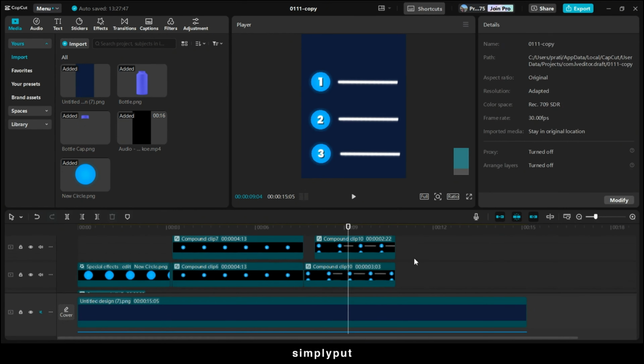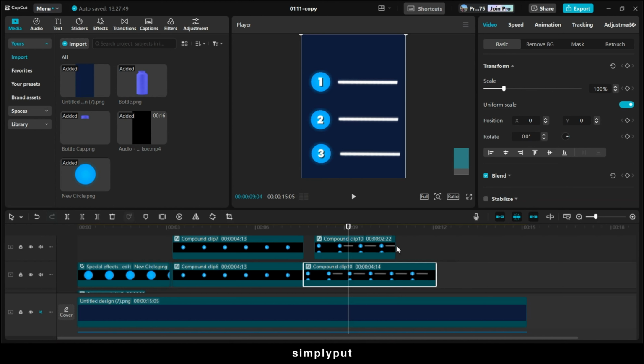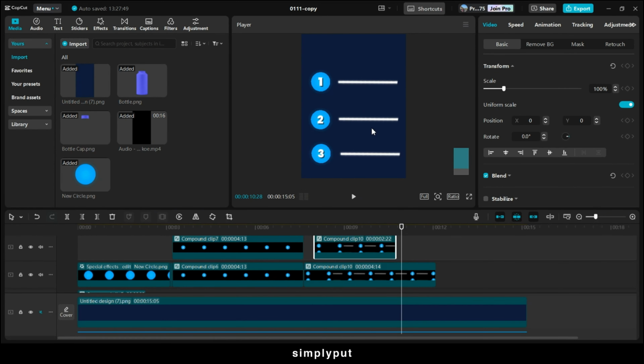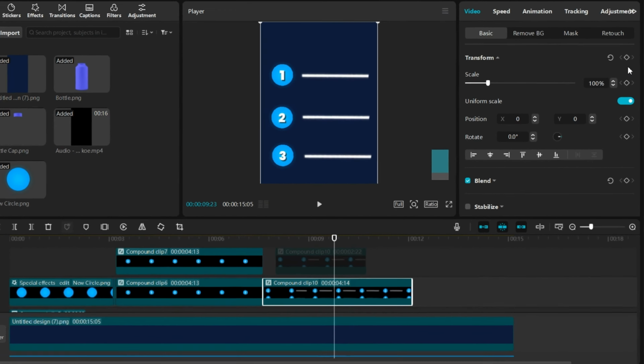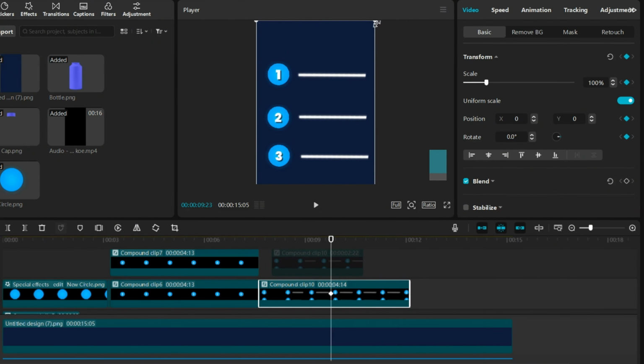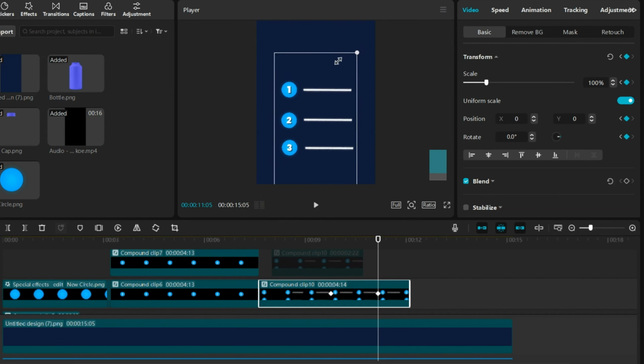Perfect. Now all we need to do is just take a copy of this, drag it up. Let's delete the rest for now. We'll expand it till here and we have to decrease the size of this and increase the size of the top one. So we'll do it one by one. First, let's hide this by pressing V. Here, decrease the size. So once we have all of them in our screen like this, perfect. Then add a keyframe over here in transform. Go ahead somewhere over here around 10-11 seconds. Again add a keyframe and decrease the size like this.